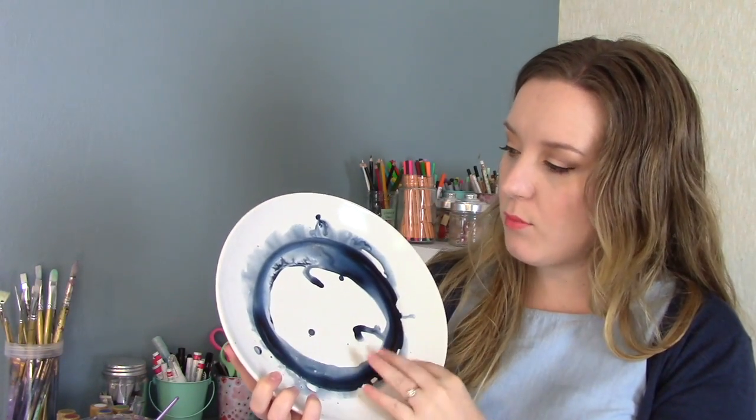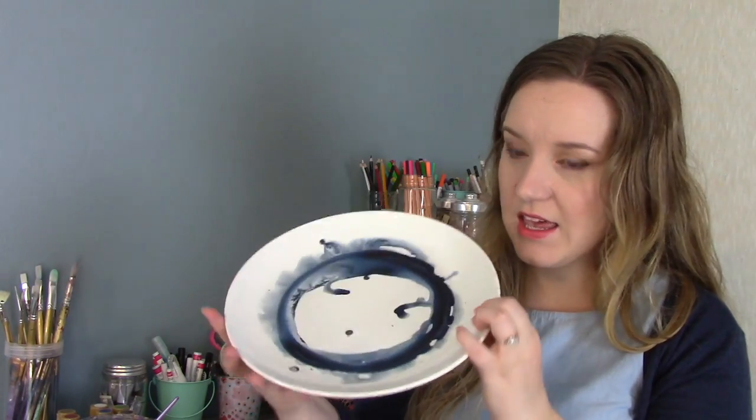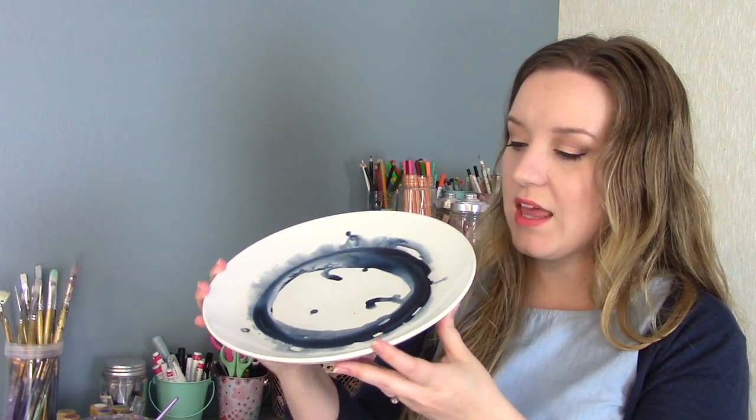And my biggest problem with this is that the clear glaze that I put over, if you look at the plate, you probably won't be able to see it, but if you look at it in the right light, you can see streaks from the paintbrush, and I really didn't know how to fix that.